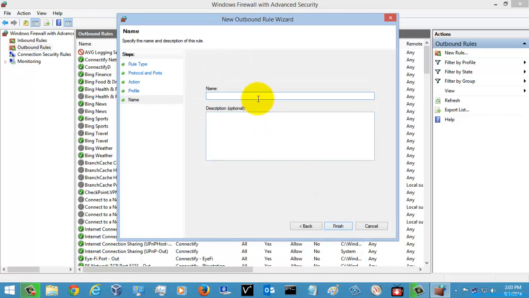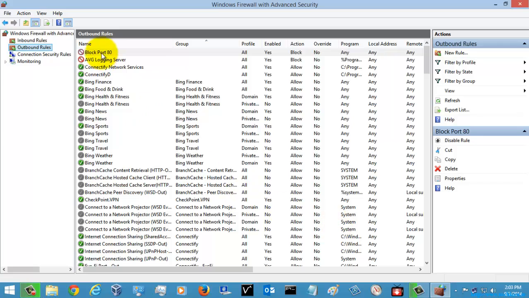Select next, block port 80. Finish. Here you can see it was blocked. It was enabled for all the profiles, and the rule was enabled, and the action condition is a block, and program is any. So let's test this.